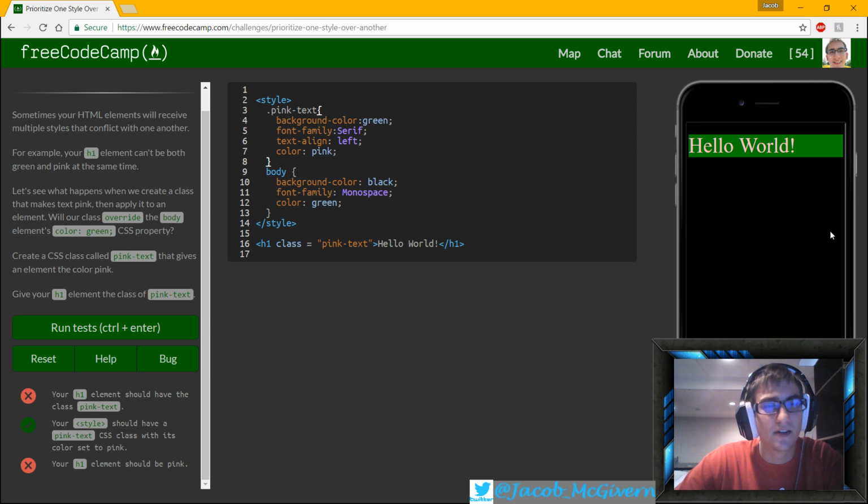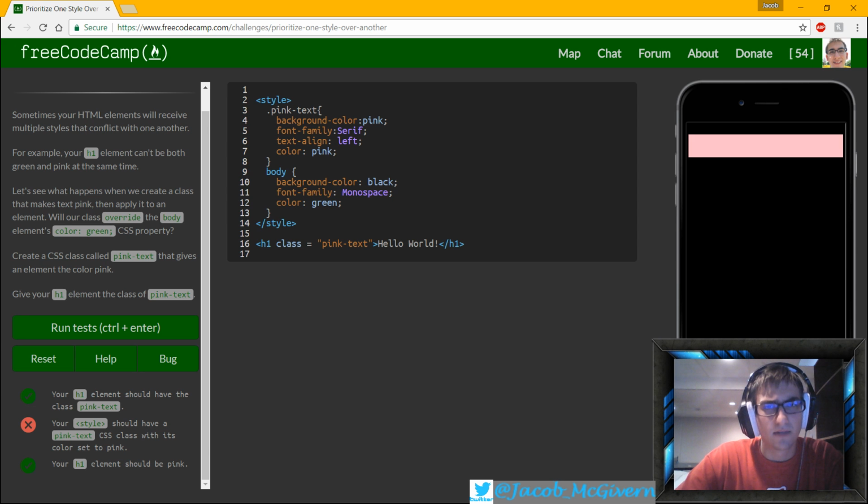H1 element, let's see, should have the class pink text, which I do, and your style should have its color set to pink. Color pink.